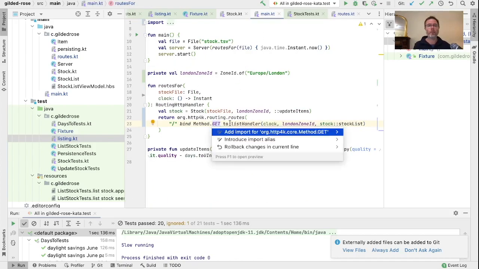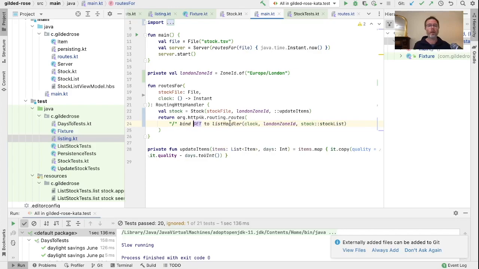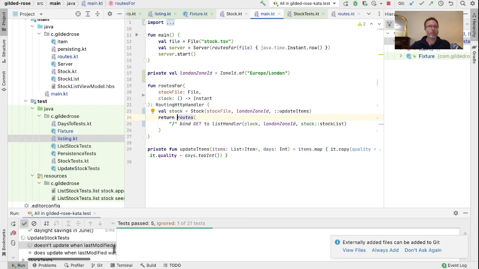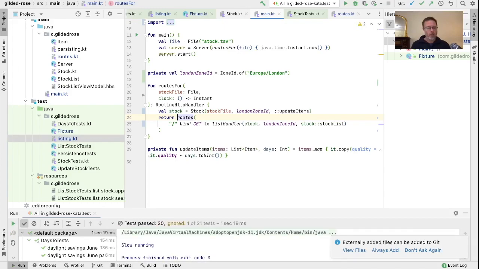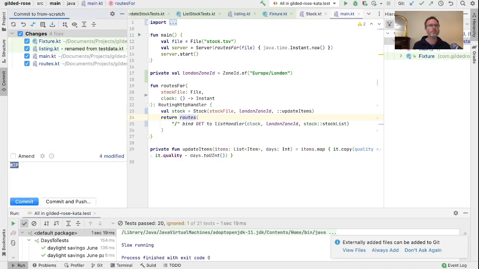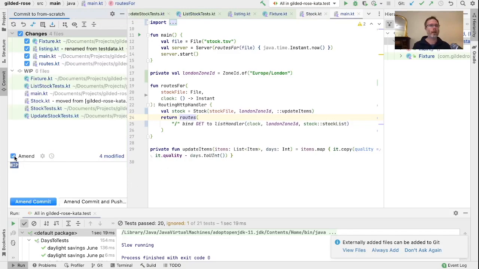And one more here. And one more there. Let's commit that. Again, amend, because there's no real new functionality there, just refactor.